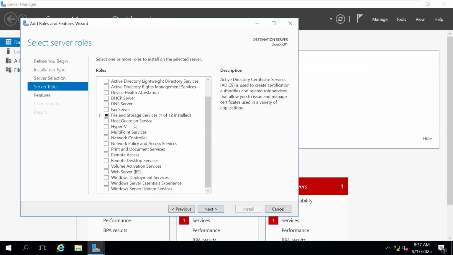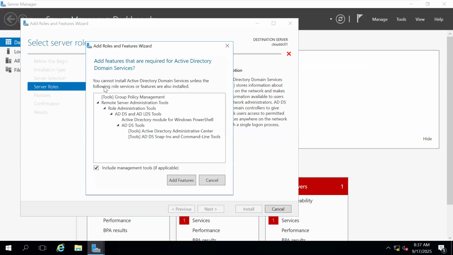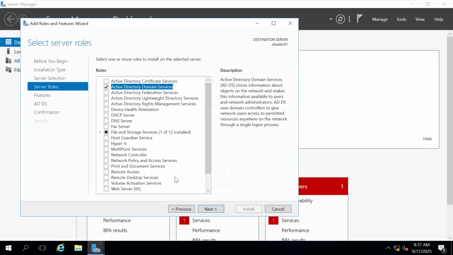Now I want to make this the domain controller. In order to make it a domain controller, I'm going to install the Active Directory Domain Services role. Other than roles, there are a lot of features also, and those features also get installed.